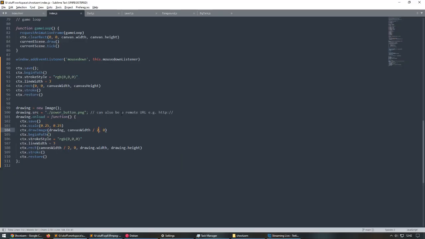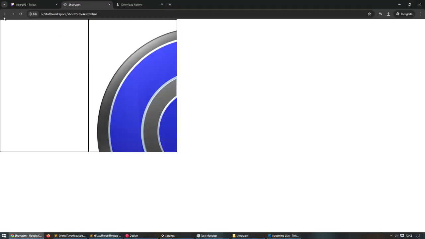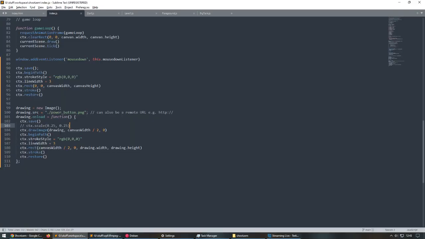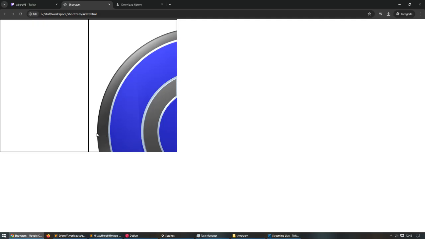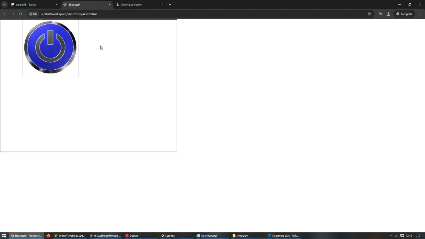Okay, now that is centered with 2. That's with a scale of a quarter applied. If I get rid of that, then we get that. And yes, that does indeed appear to begin halfway across the canvas. Good. So then what I'm going to do is, I guess I'm going to assume that that holds in all axes, so that's a factor of 4.